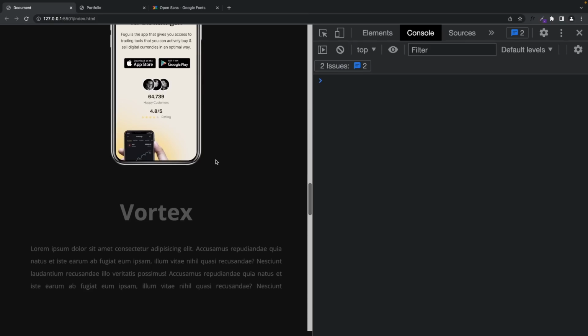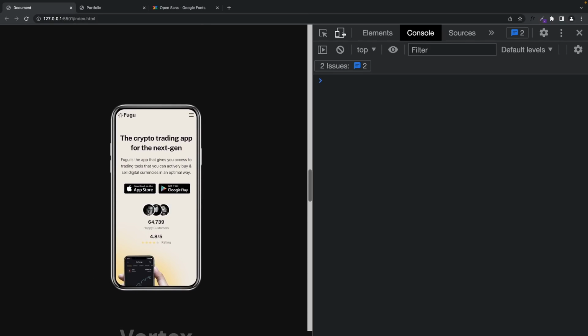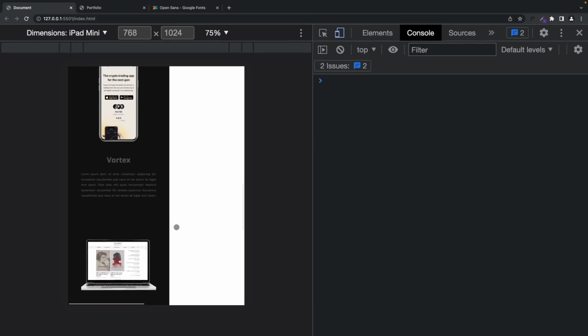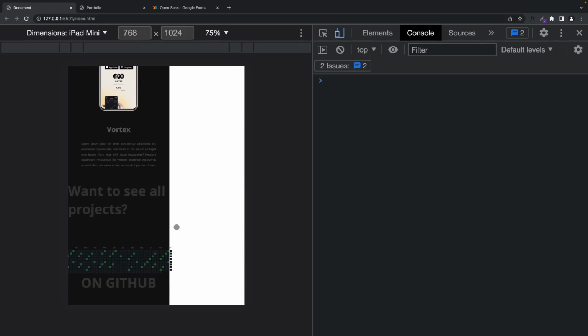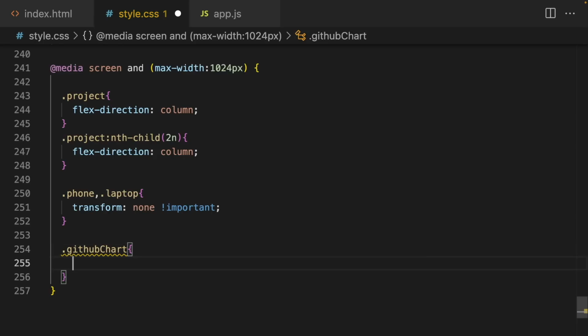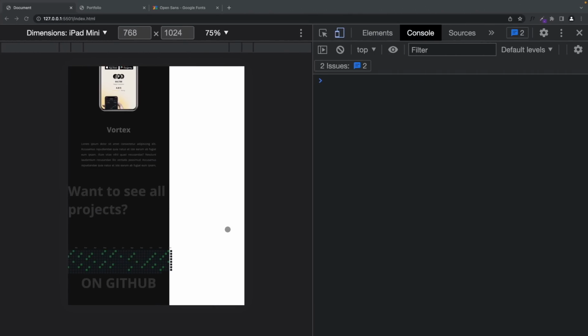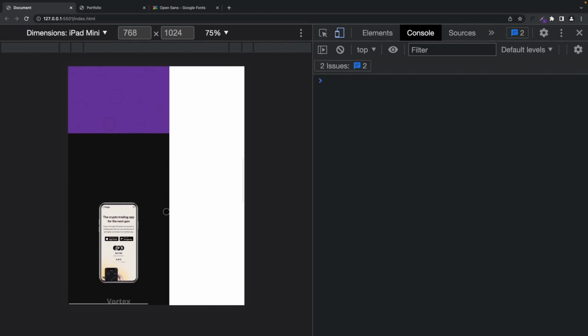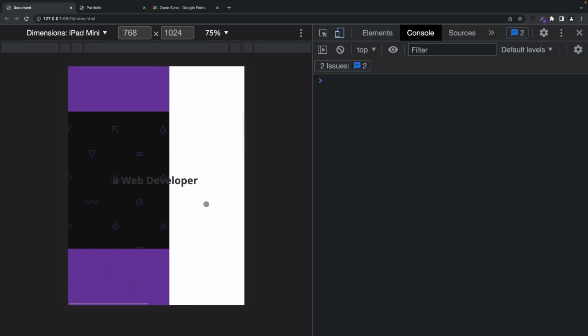Okay, awesome. Let's open up the mobile version actually. Okay, iPad mini. As you can see, there's an overflowing here. That's because our chart is too big. So I'm gonna say GitHub chart, display none. I'm gonna delete it. And it's still overflowing. That's because, as you can see, our texts are going to the right.